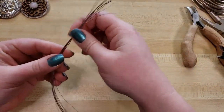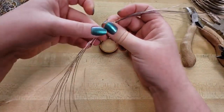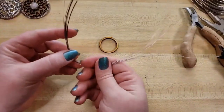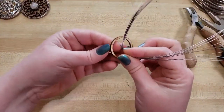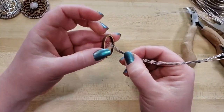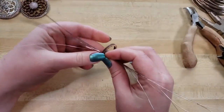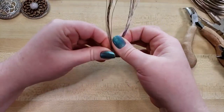So I'm just getting them all bunched together like this, all the wires, and I want to find roughly the middle. And now I'm going to bring this through. It's kind of difficult sometimes to get all of the ends bunched together, and it can get fiddly. Don't hesitate to tape with some masking tape if it's getting really fiddly.